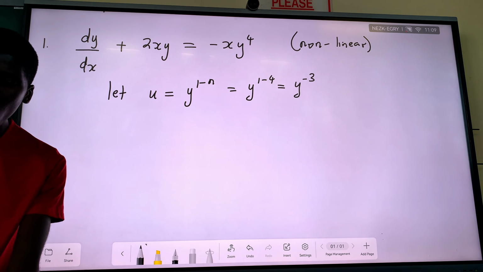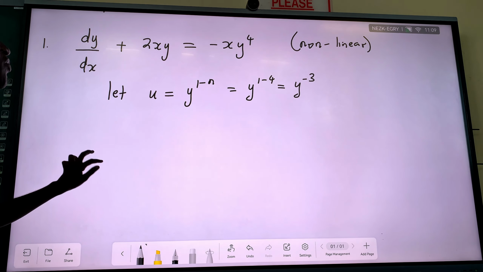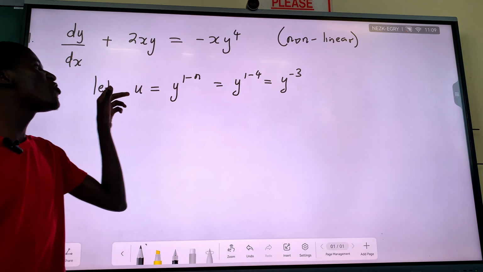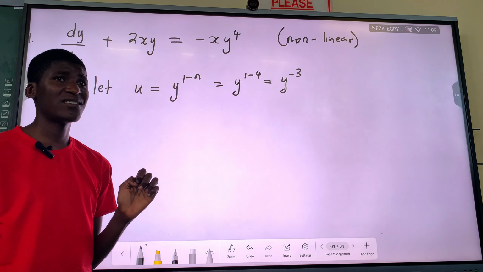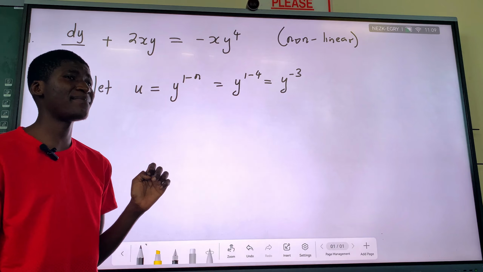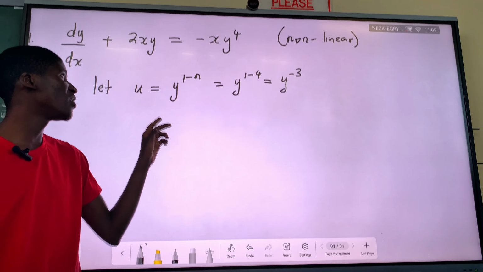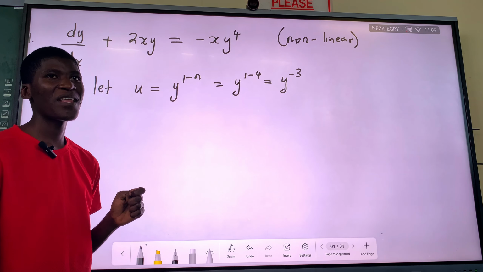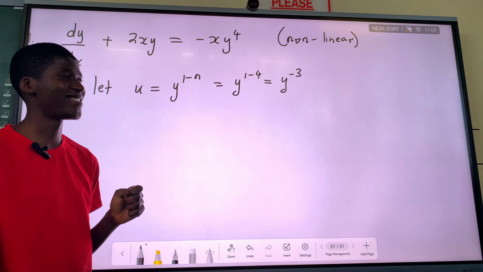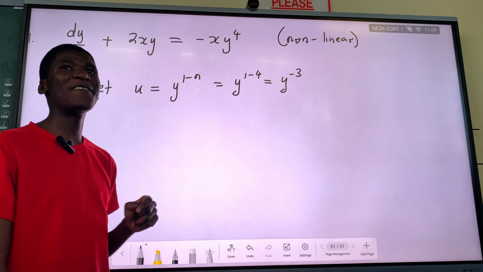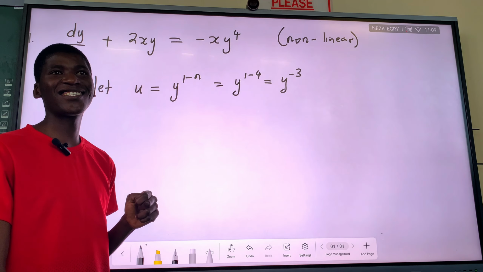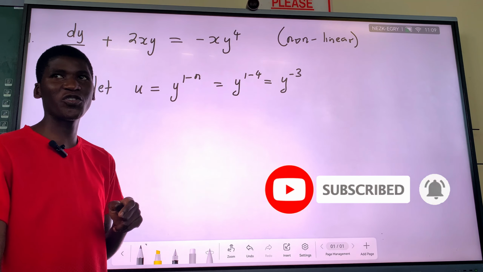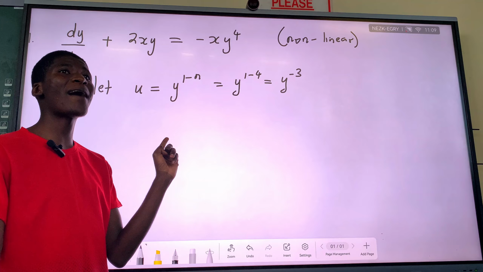Alright. So now you find du/dx. I'll start with the terms that I'll be using. u is a function of y. Am I wrong? You understand these terms when they say it's a function of? u is a function of y. Yes, because the equation has u in terms of y, essentially. So u is a function of y.